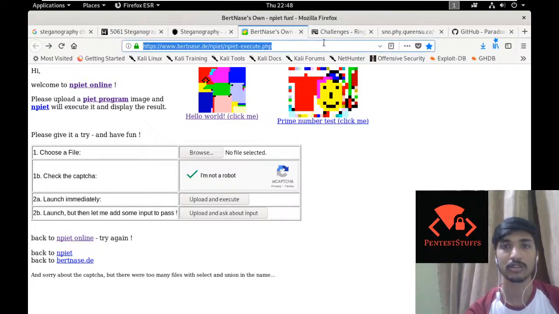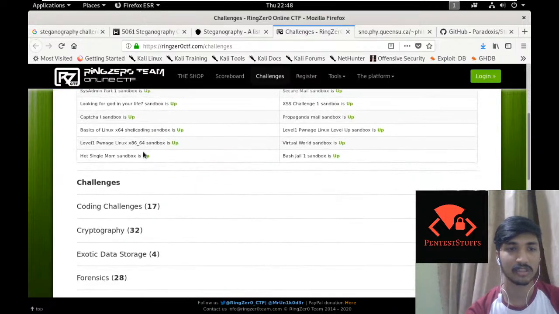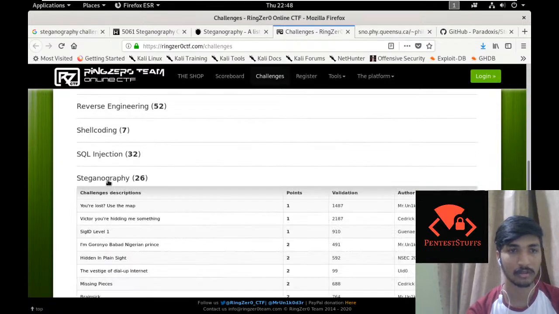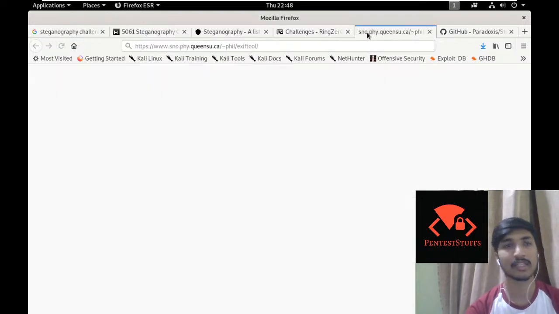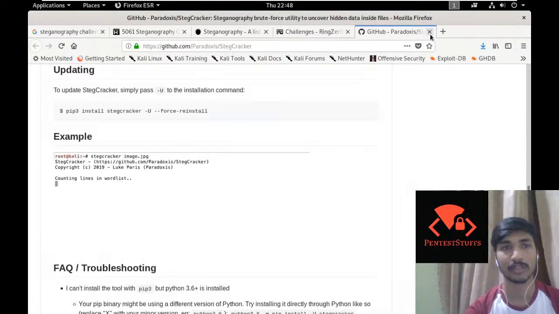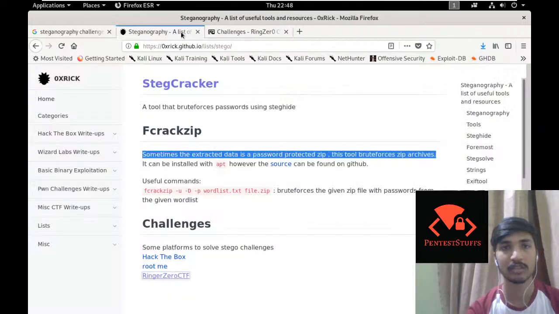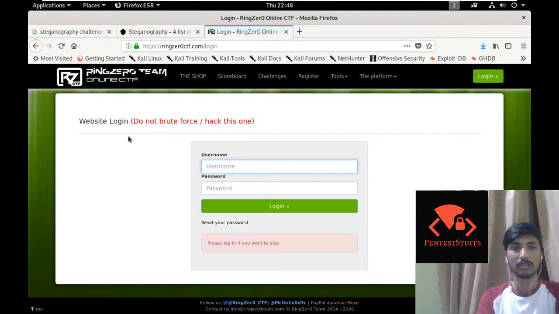I'm just bookmarking these. Okay, so this is Rings0 CTF. These are the challenges for forensics, crypto and steganography right here. These are the challenges which we will be doing in a minute. Let's check all our tools. The link for the exiftool is broken, so we'll try and get it from somewhere else. And this was the tool we already installed. Let's close this as well. We did this challenge as well, and these are the tools. Let's pass on them. Okay, let's try and do this challenge.